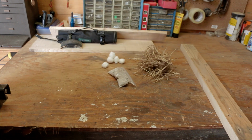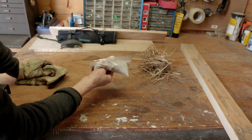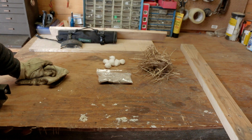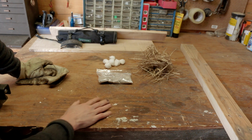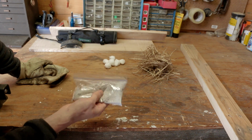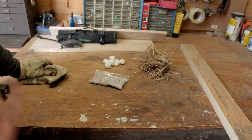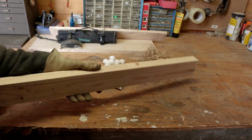So for the supplies, like I said, I've got 100% cotton balls. I've got some wood ash. That David West guy, I've seen him do it multiple other ways. He's used rust. I think the main reason for it is to create a little bit of friction. And I'm sure there are particles in here that haven't really burned down, so they could possibly act as a little bit of tinder. And then I just got a standard 2x4, nothing special.